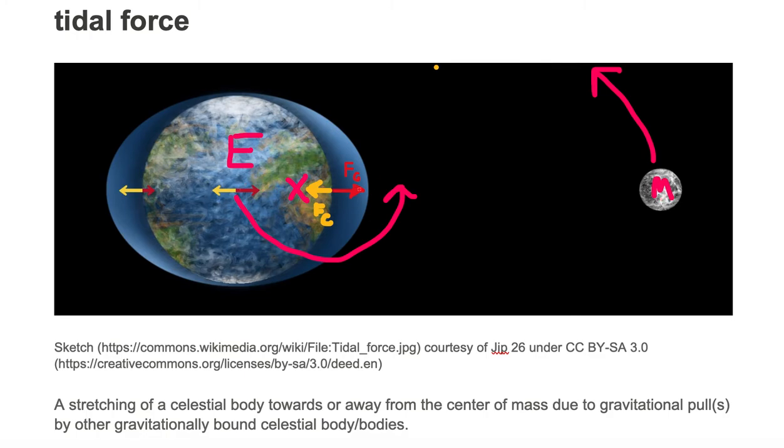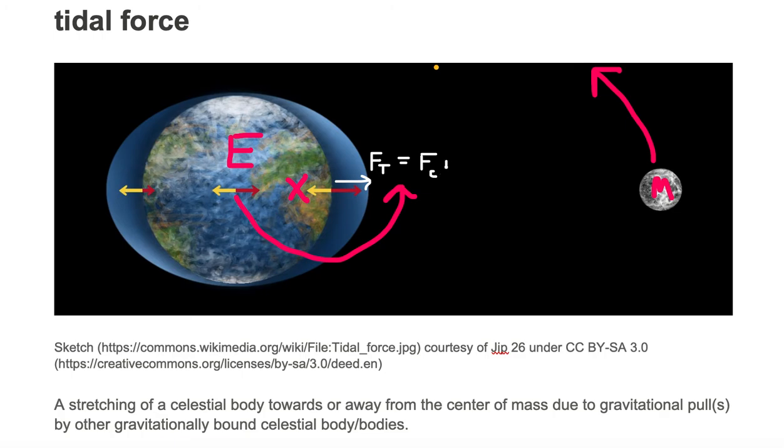Now, on this near side of the Earth that's facing the Moon, we have a larger gravitational force than we do have a centripetal force. And the net of that is going to be a pull towards the Moon. That's the net, and that is going to be our tidal force. It's the net of the centripetal force plus the gravitational force.